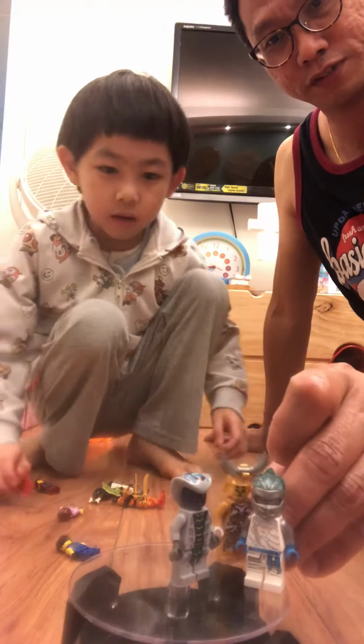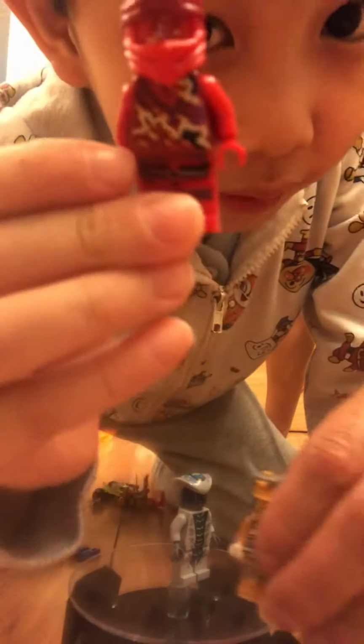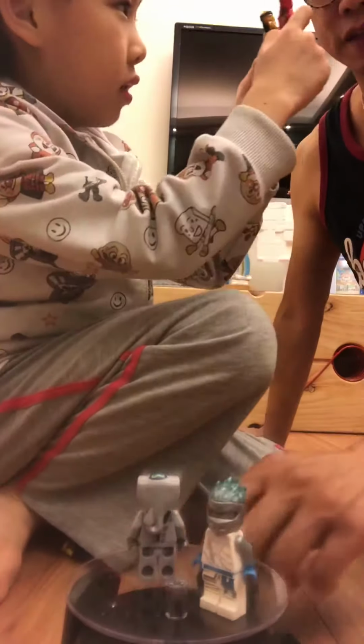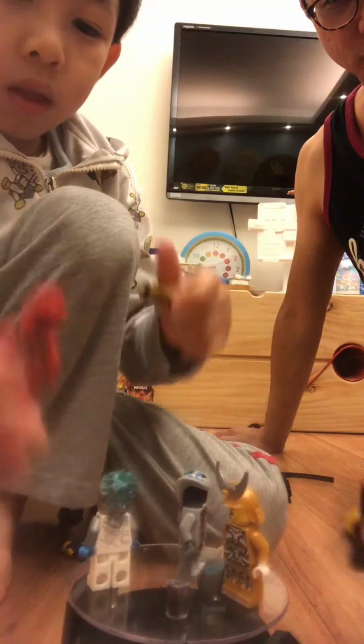I have two rare ones now. Because friends. I have this rare one. A red rare one Ninjago. And now I have the gold Ninjago. So, pretty good. They are rare ones. Hey. Yeah. They're the rare ones. Just stand properly, you guys. So be careful.